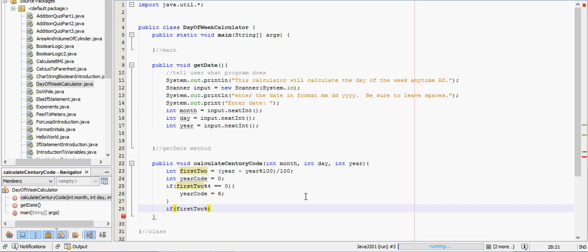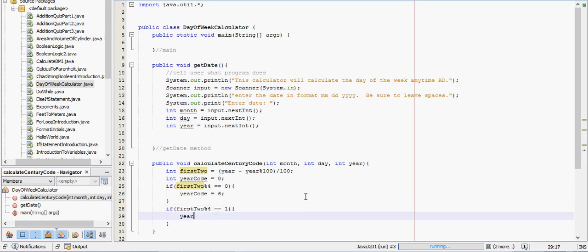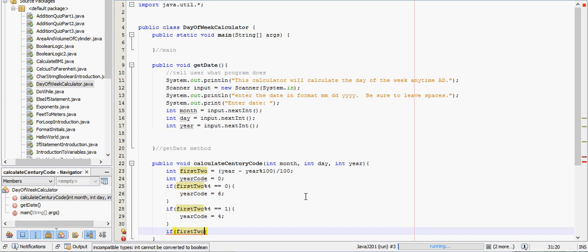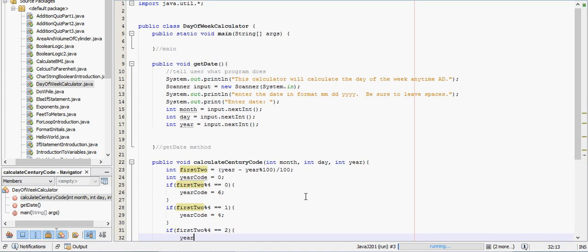First2 mod 4 equals 1. Year code equals 4. If first2 mod 4 is equal to 2, that would make the year code 2. Year code equals 2.